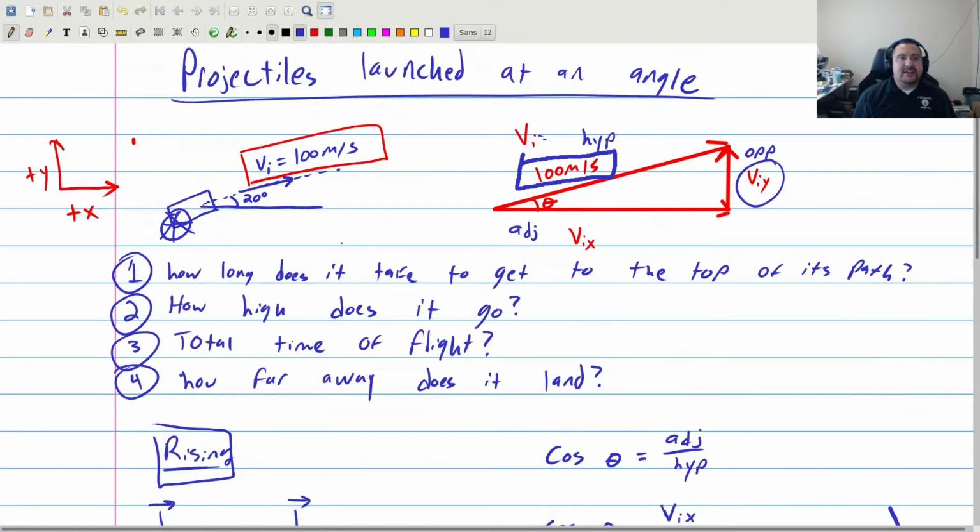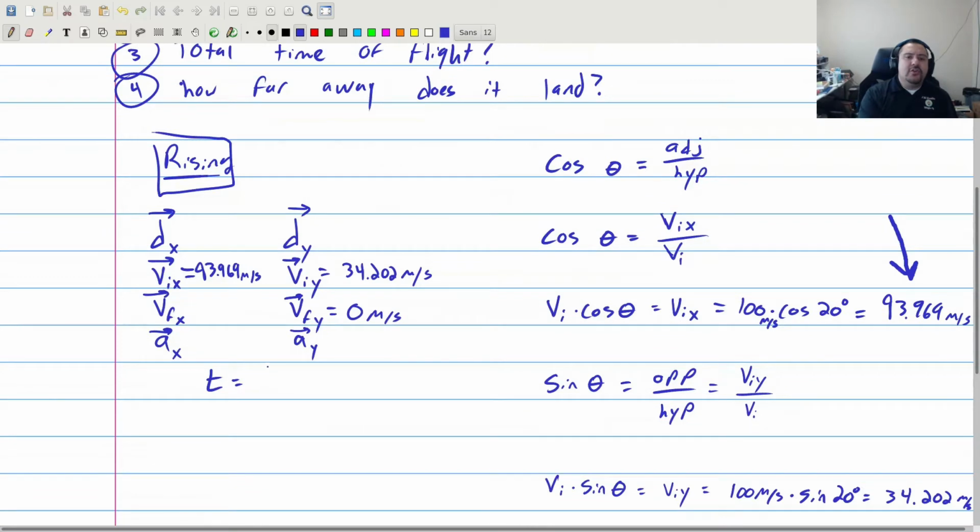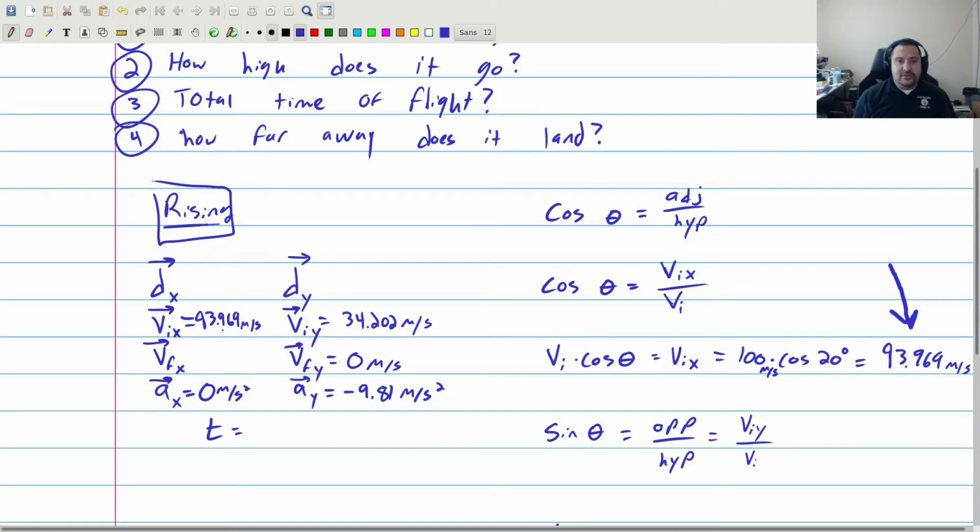All right, since I picked upward as positive y, I know about gravity. And I know gravity is pulling it downward, so it's going to need to be negative 9.81 meters per second per second. And over here, I also know the acceleration in the x direction, assuming there's no air resistance or wind or anything weird going on like a magnetic field. This is just going to be 0 meters per second per second. Okay. We have three things in one direction. That means we can solve for the other two if we want to.